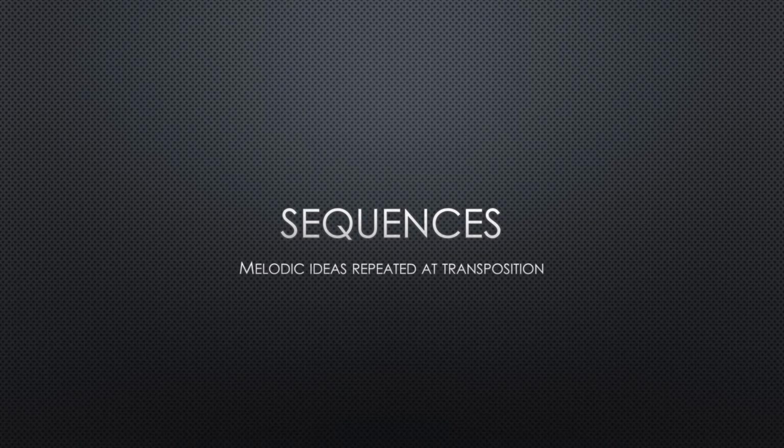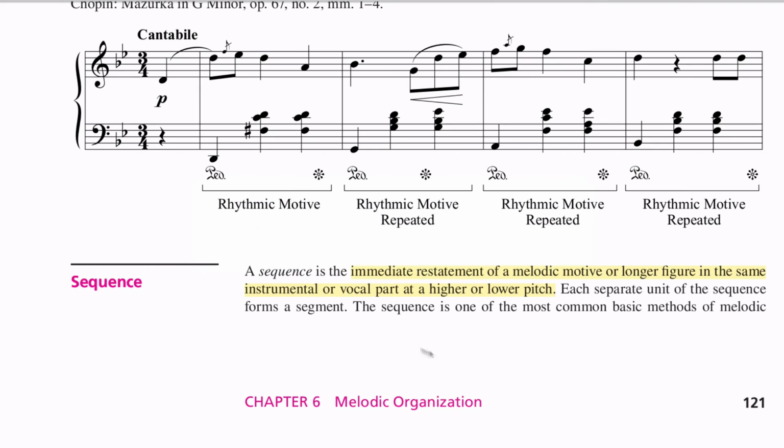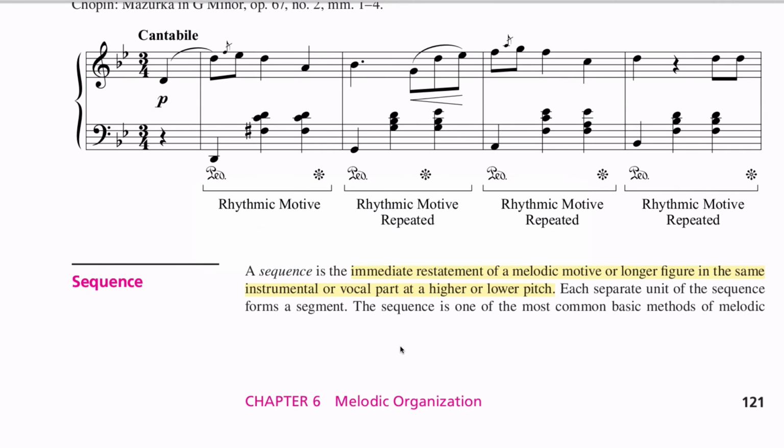Sequences are melodic ideas that are repeated immediately at a transposition. So in your book it says the sequence is an immediate restatement of a melodic motive or longer figure in the same instrumental or vocal part at a higher or lower pitch. Yes, but what I said is just fine too.